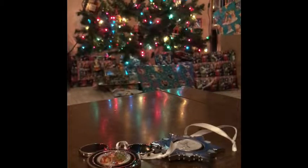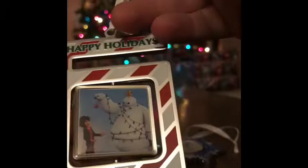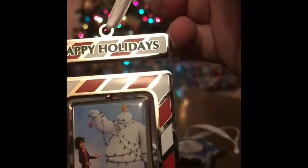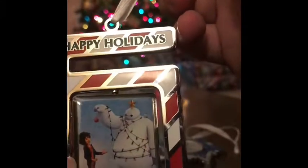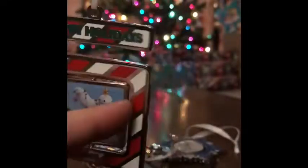On to the third. Does anybody know what came out that year? It was Big Hero 6. So this is Happy Holidays again, 2015. It's got Baymax and I can't remember his name — I love the movie but I can't remember his name. And then they're hugging. It does twirl again. Big Hero 6. The back does say Disney, and it just kind of sits there and hangs and twirls.